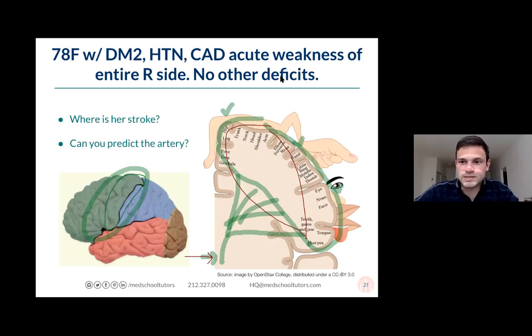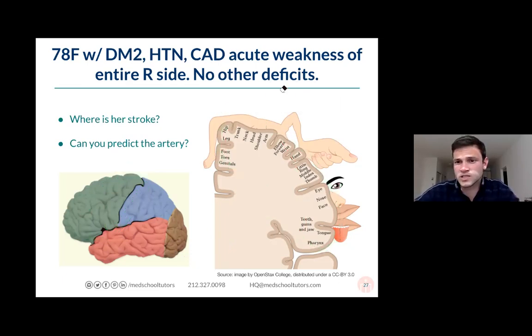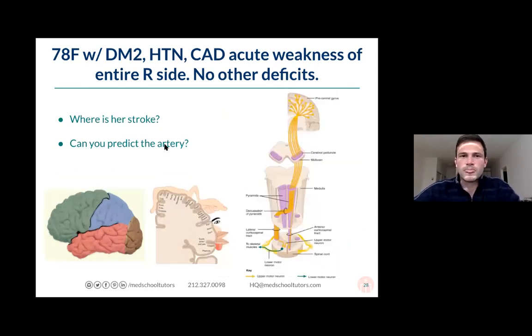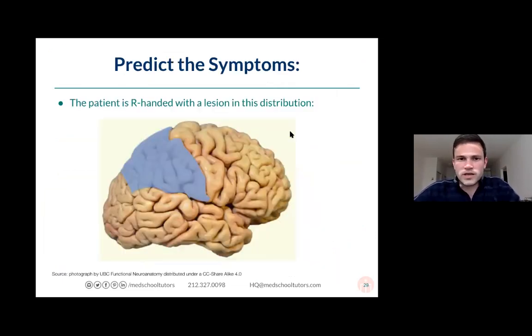Does that make sense? Hopefully. There are so many questions on this for Step 2 and Step 1 about the person being weak and where the lesion is: MCA, or internal capsule? I think this is a nice way of thinking about it. And they're almost always going to be right-sided patients, because they want you to recognize that there's no language problem, or that there is a language problem.